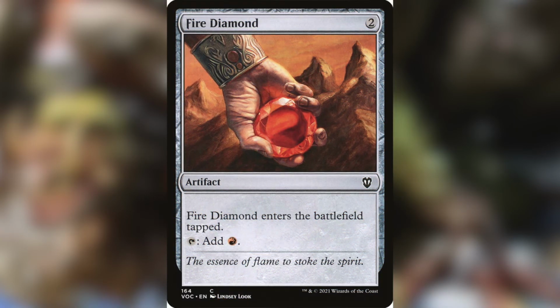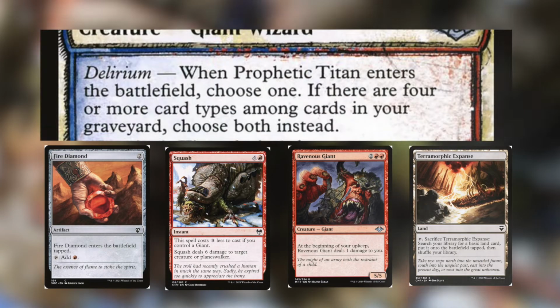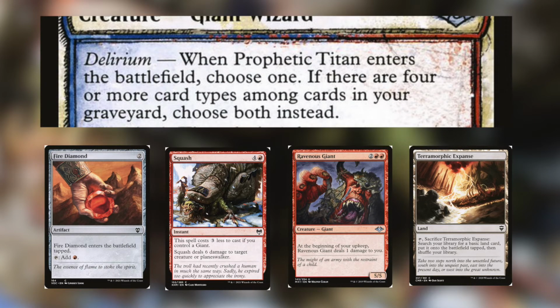But now let's get to the most powerful card in the deck, and surprisingly that card is just Fire Diamond. Jumping to 4 mana on turn 3 really turns on our deck and it helps us accelerate. It's kind of like skipping a turn ahead in the game. And kind of funny, it allows us to turn on Delirium. I mean, it's not really useful. We don't need Delirium, but it's just kind of cute.